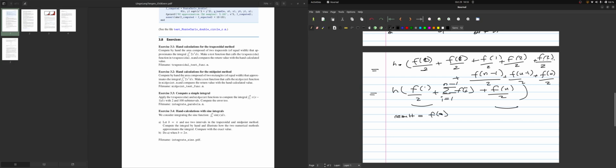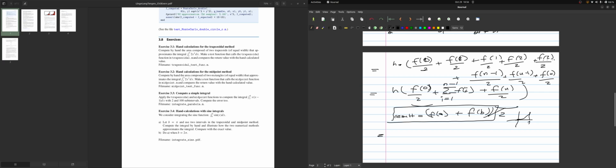Actually in this case this is wrong, this should be 0, which is f_a plus f_b. What is f_b? a is the starting point, in this case 0, and b is the ending point, in this case 1. So the result will start by calculating this value over 2, because we have f0 over 2 plus fn over 2, so over 2 here. And then we will keep adding f1, f2 and f3 along the way until fn minus 1.